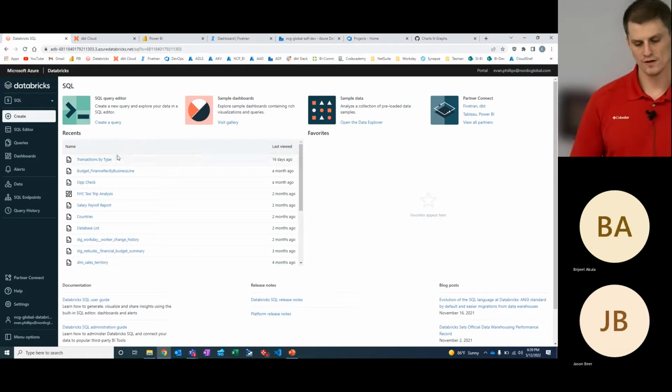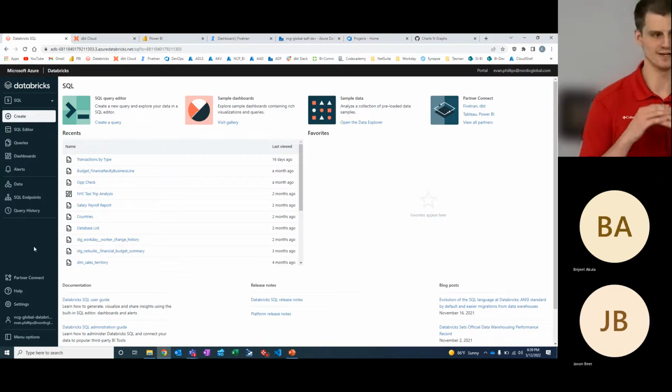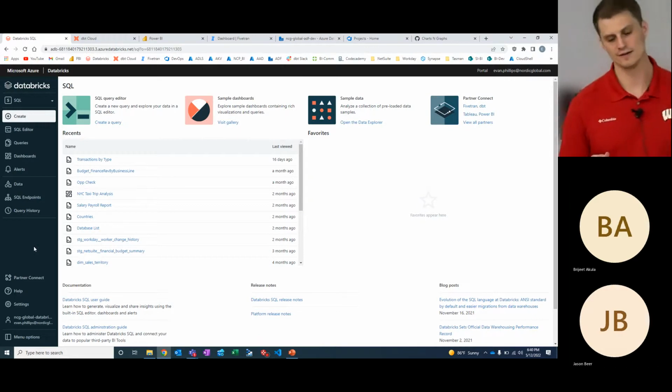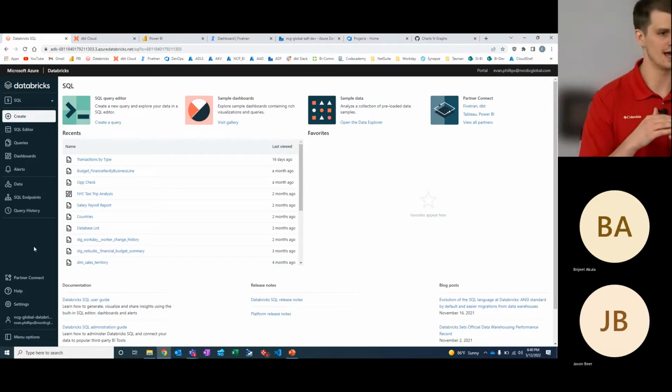And what is unique to Databricks is that their storage mechanism is all based on what's called Delta Lake. If you're familiar with the Parquet file format, Delta Lake is just a JSON log on top of Parquet files that tracks basically every change that happens to a table within it.